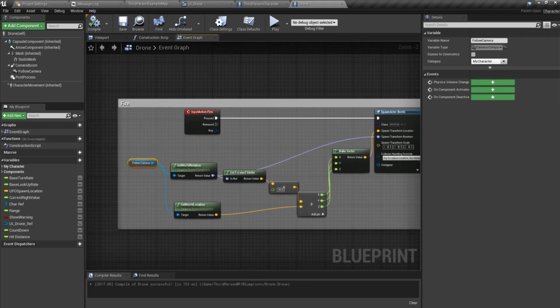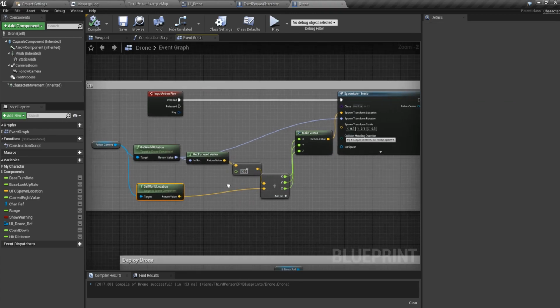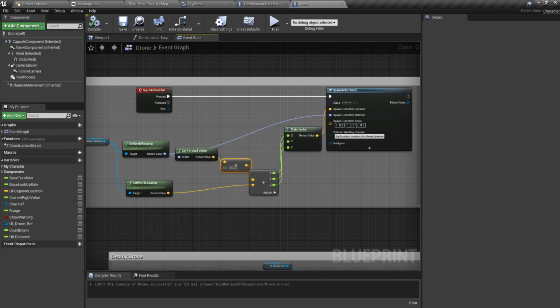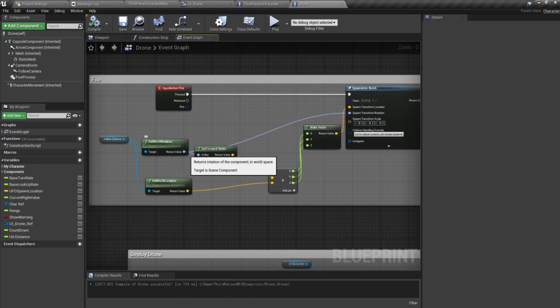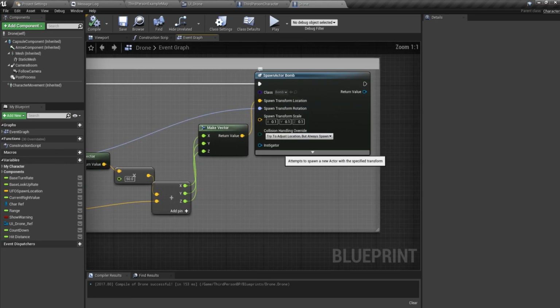From the follow camera we get the world location and forward vector, multiply it by 50, so we are spawning it 50 centimeters in front of the drone, adding it to the world location, and that is our transform location. And the rotation is the world rotation the camera is looking at, whatever the camera is looking at is our transform rotation. And the collision handling is the same, try to adjust location but always spawn.